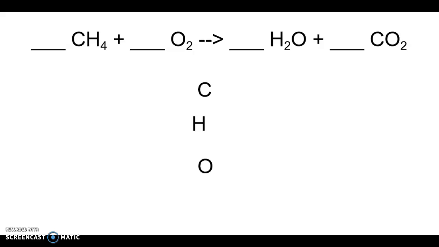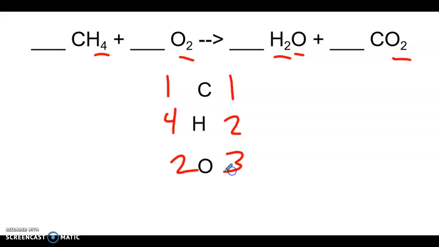So we just start by looking at our reactants on the left and our products on the right. So we have carbon, 1 and 1, hydrogen, 4 and 2, and then oxygen, 2, and then on the right side we have 2 here and then 1 in H2O. So we just add those 2 together. We have 3 oxygens right there. If you have the same element that's split up into 2 different places on the same side, you just add those 2 together.